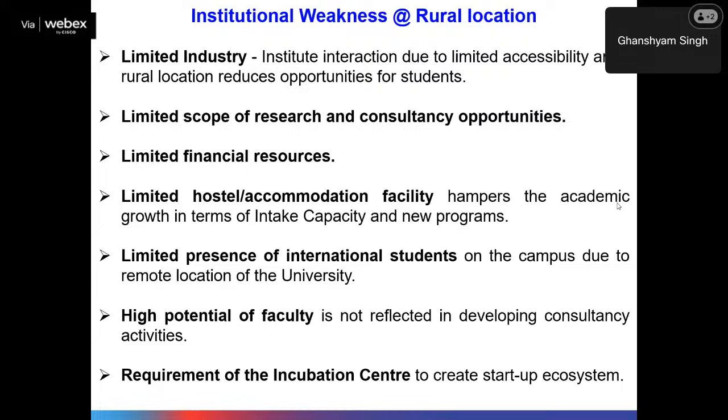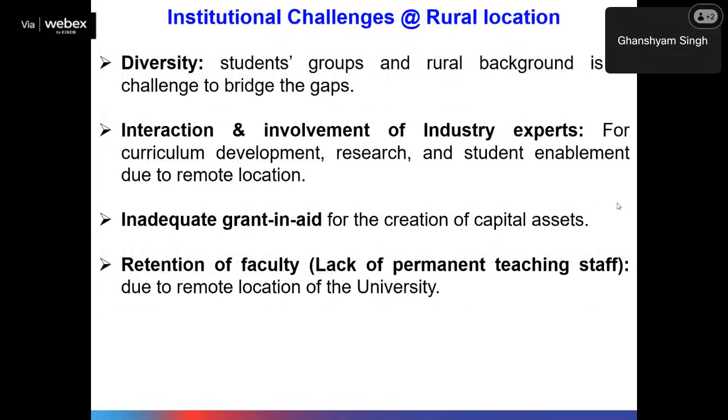These days the students are more motivated or more attracted by the universities or institutions which are situated in the big cities. High potential of faculties also not reflected. Requirement of an incubation center to create startup ecosystems. These are also the challenges for the universities which are located in remote locations. A diverse student group and rural background is a challenge to bridge the gaps. Interaction and involvement of industry experts.